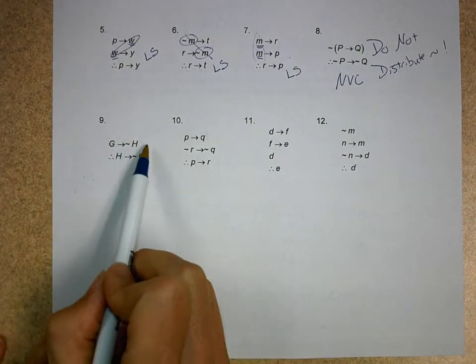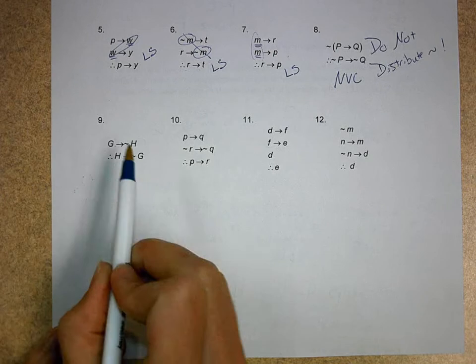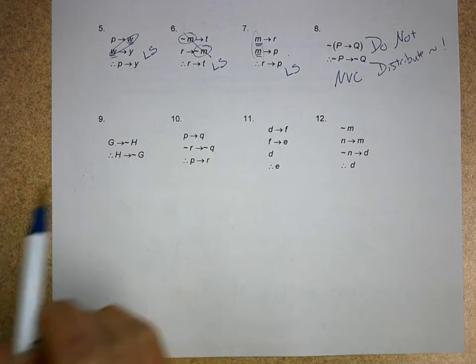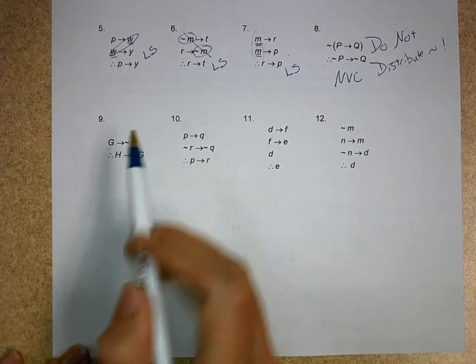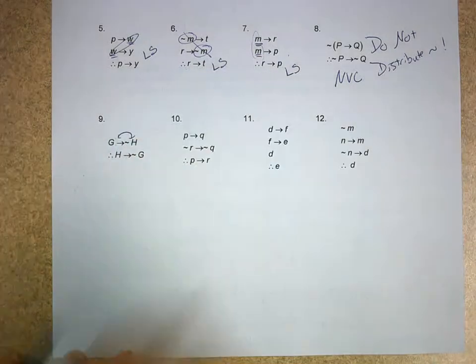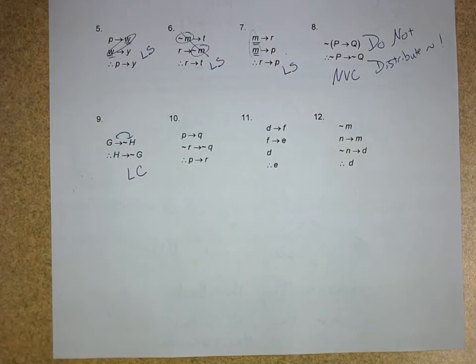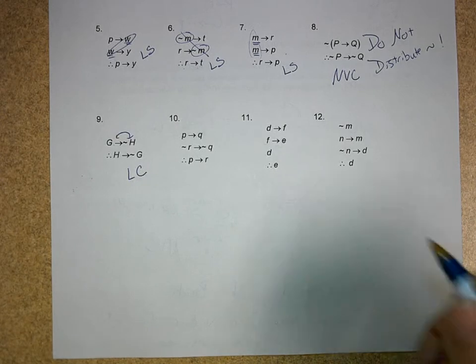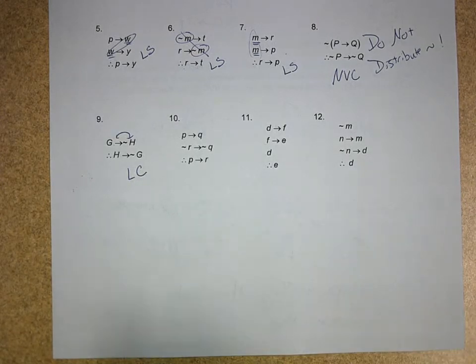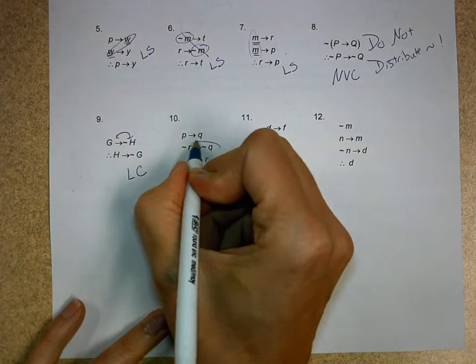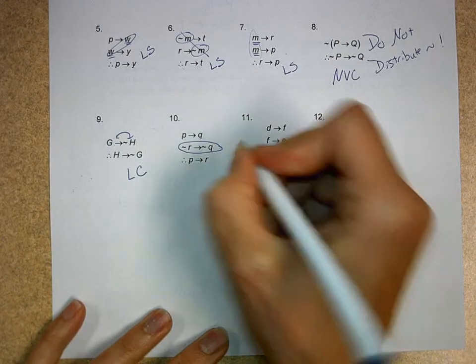I'm given a single conditional statement. Oh, look, I've done the switching and negation. Oh, wait, that's law of contrapositive. Now I'm going to look at the next one. It doesn't look like it's valid on first glance. I get if P then Q, if not R, then not Q. Therefore, if P then R. But I want to remind you, if in doubt, try law of contrapositive. I'm going to change that using LC.